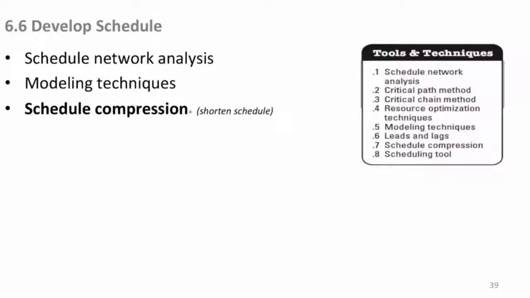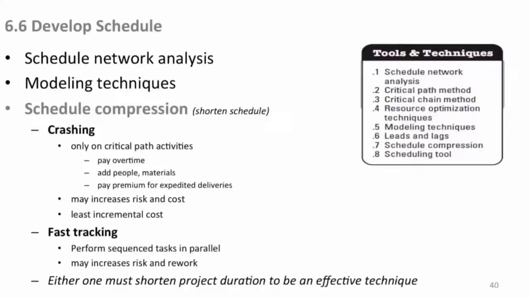Modeling techniques. Schedule compression. I'm doing this a little bit out of order than the tools and techniques are listed, for a reason, but here's schedule compression, where we actually shorten the schedule if we need to. And we're going to look at this in a little more detail right when we come back. Okay, schedule compression. This is a technique used to shorten the schedule if possible. Let's look at that. There's two methods to shorten the schedule: crashing and fast tracking.